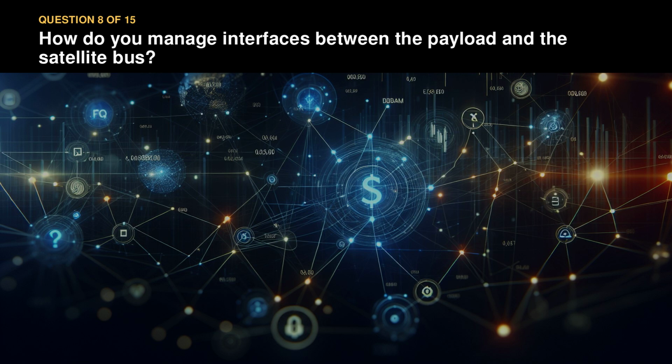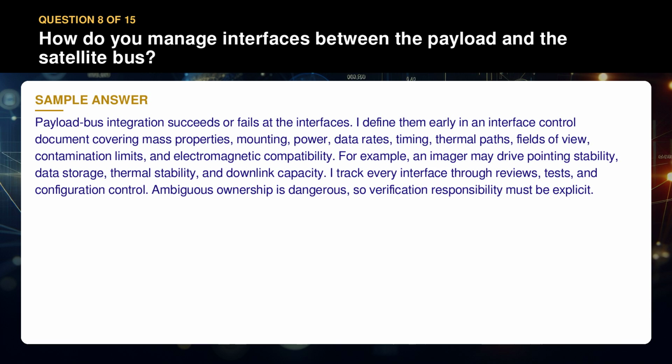Question 8. How do you manage interfaces between the payload and the satellite bus? Payload bus integration succeeds or fails at the interfaces. I define them early in an interface control document, covering mass properties, mounting, power, data rates, timing, thermal paths, fields of view, contamination limits, and electromagnetic compatibility.